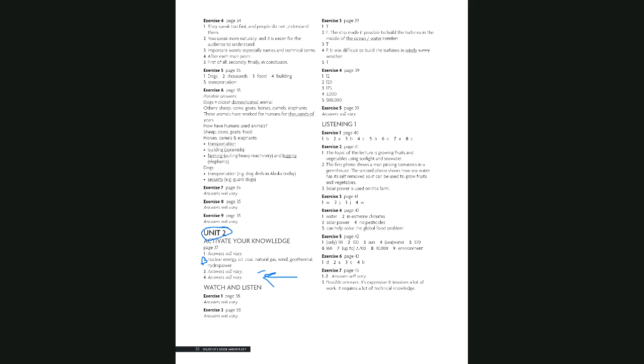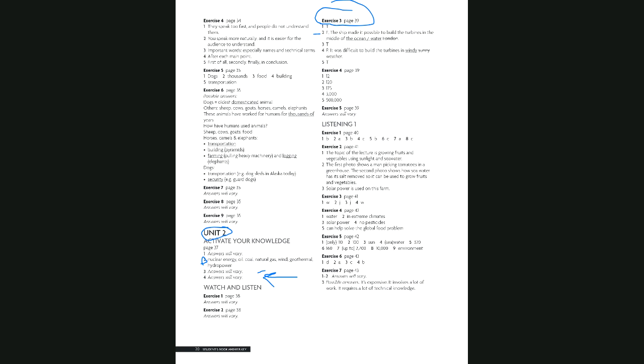Okay, let's go to Exercise 3 on page 39. Number 1 is true. Number 2 is false, and they wanted you to correct it. This is the same type of question that will be on your quiz coming up in 2 weeks. You have to listen to something and then mark if a statement is true. If a statement is false, you also have to write why it's false and what the correct answer is supposed to be.